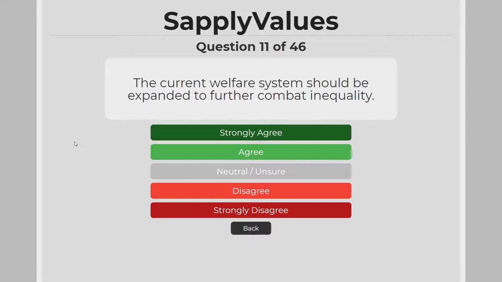I mean, I would definitely agree with this, but would I strongly agree? I guess I really don't know, because I'm kind of stuck in a situation with, like, what do they mean by inequality? I'm guessing they mean wealth. I guess I'll say strongly agree with this one. I really don't know what they mean though, but I'll put strongly agree.